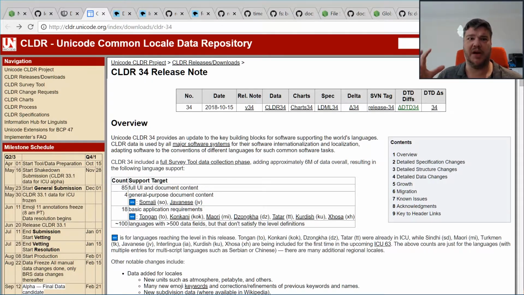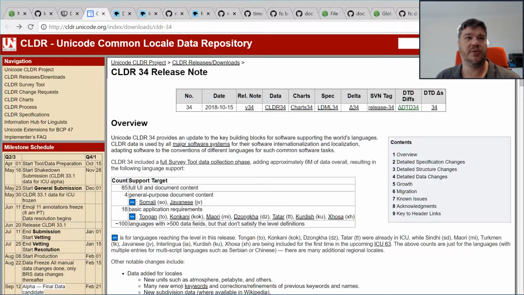So the binary got a lot fatter because of ICU inclusion. The way to keep that down was that we decided to ship only a package called small ICU, and that includes really basic English localization. So you don't actually get any of these additional languages and localization support in the default Node binary.